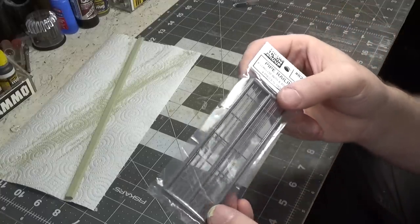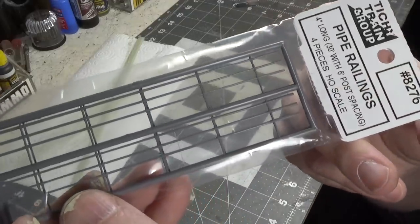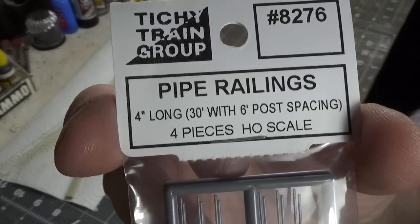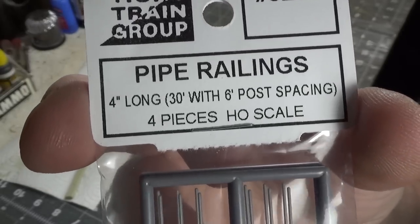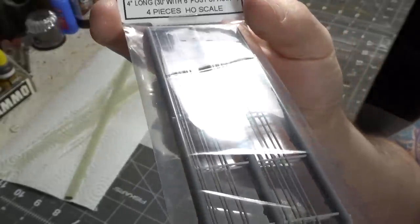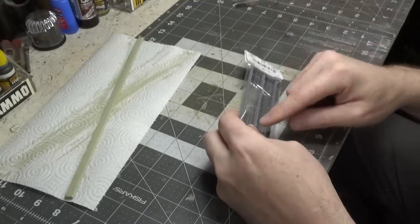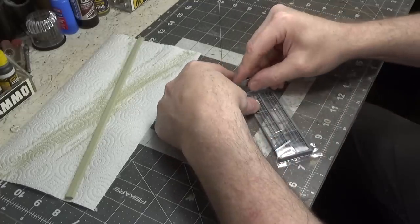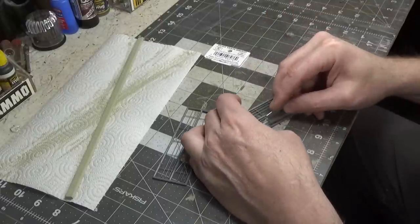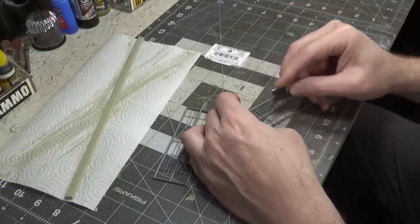Next, we're going to paint our metal railings. These are from Tigi Train Group. You can see you get four pieces. So we'll cut these off. These are delicate, so be careful.